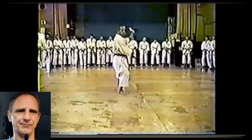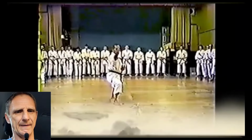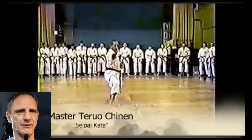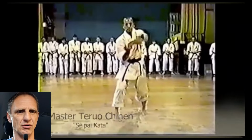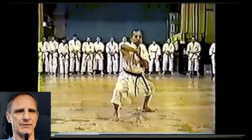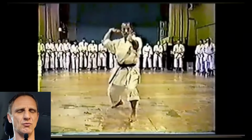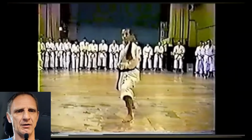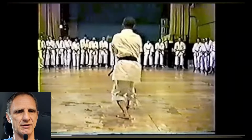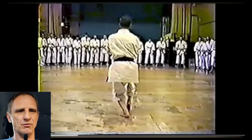Here we've got another older clip with a Goju Ryu practitioner, Tauro Chinen doing Seipai, and the beginning movements are very slow. Deep positioning, very over-exaggerated movement with that hand. That lower block was very big. Nice and slow movements, flowing through the stances, flowing through the movements.